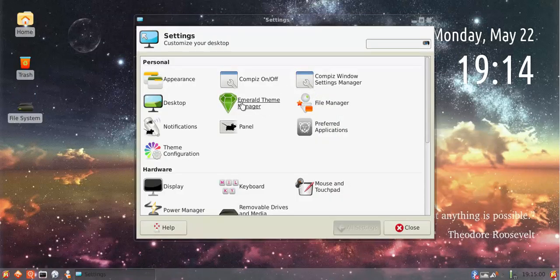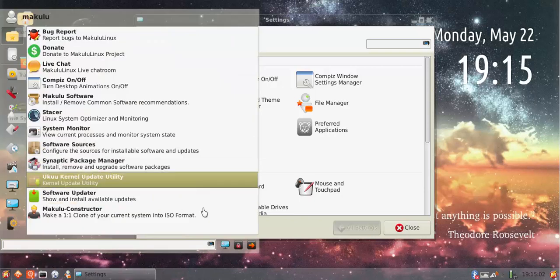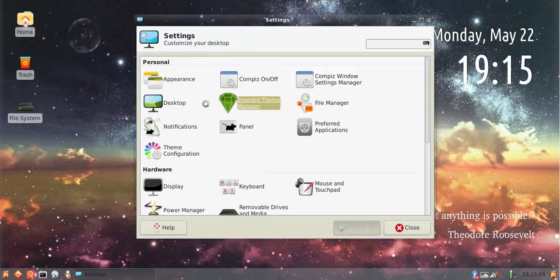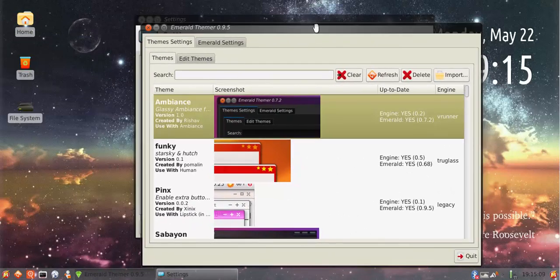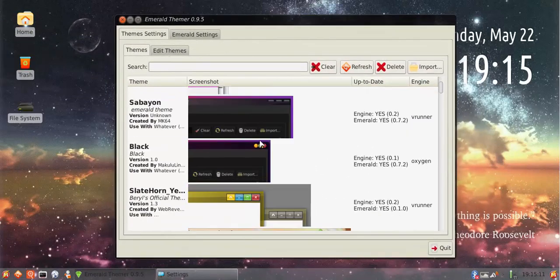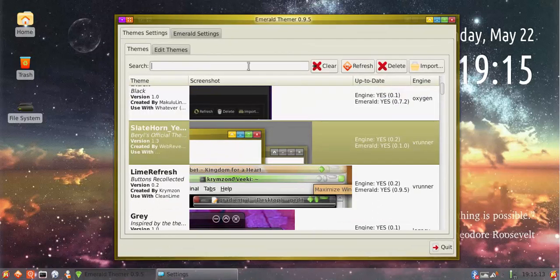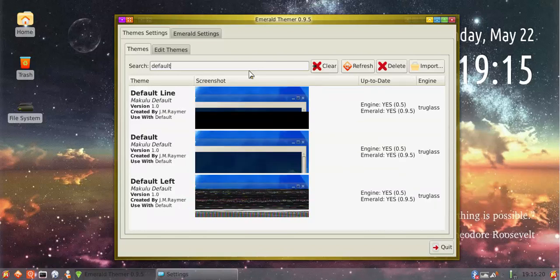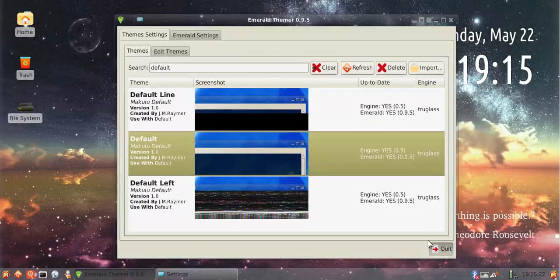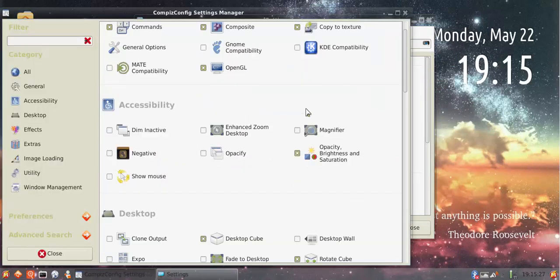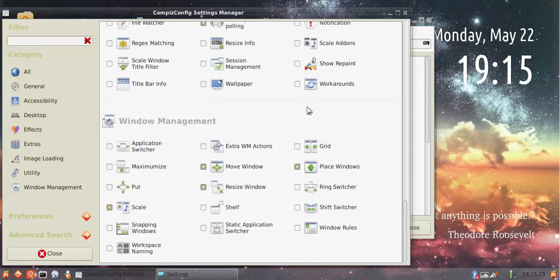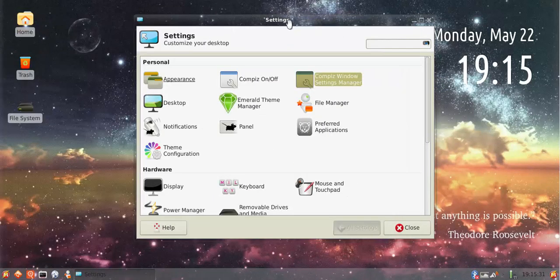So I've completely integrated Compiz. It changes in the menus as well. So now you can manage your window borders, change them to something else easily while Compiz is on, just by running the Emerald theme manager, which is in your actual settings menu. So really cool, very easy to use, and it's all automated. Compiz settings manager will give you options to all of the Compiz settings. Okay, so that's Compiz over there.